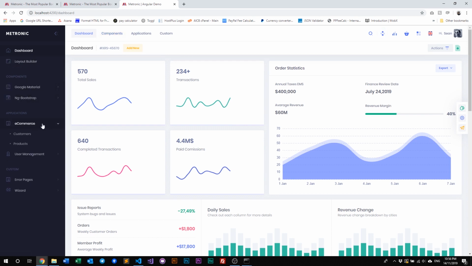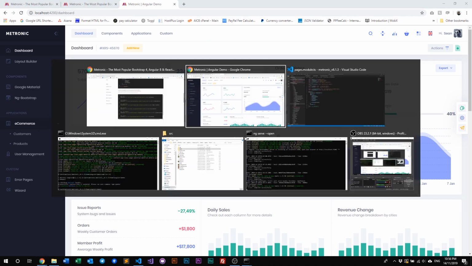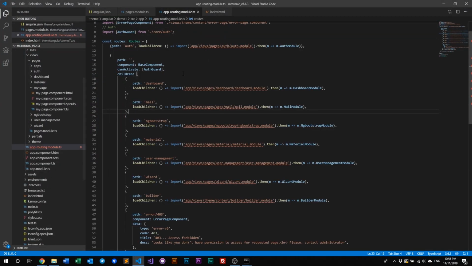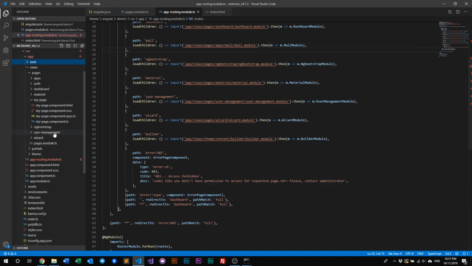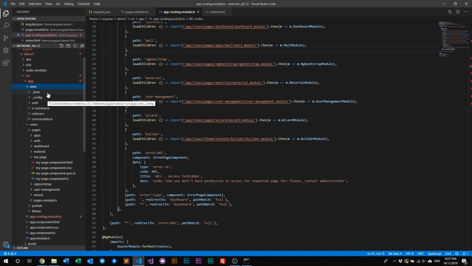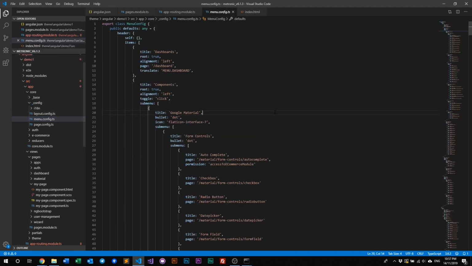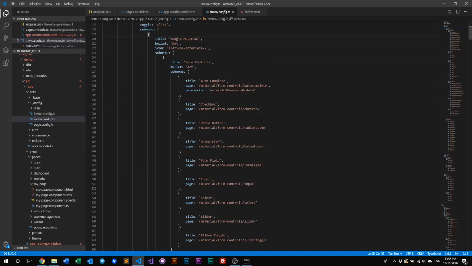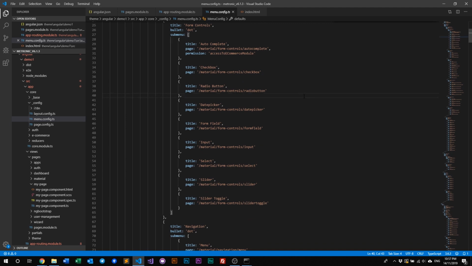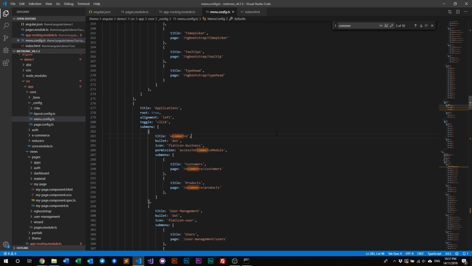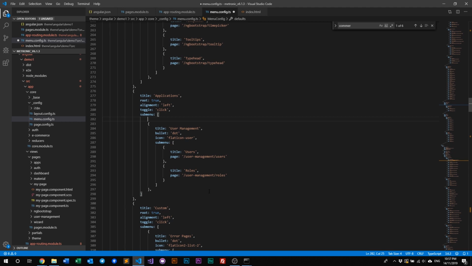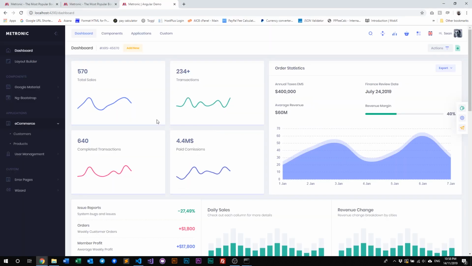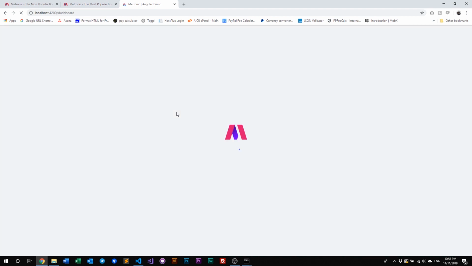Where was our e-commerce? Is here. Okay, we need to remove more. We need to remove it from our menu as well. So let's go ahead and find where our menu is. Our menu will be located in our core, and then we go to config, and then we go to menu, and we see our menu right here. What we need to do is a quick search for commerce. Yep. And we just remove it from our menu, and it will reload by itself.